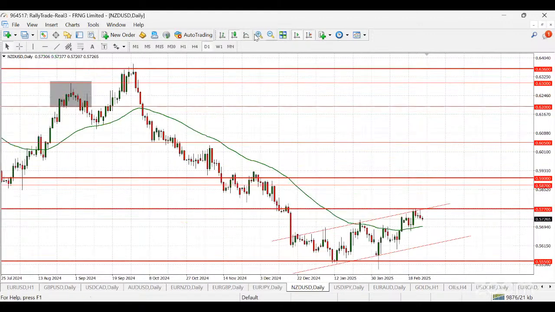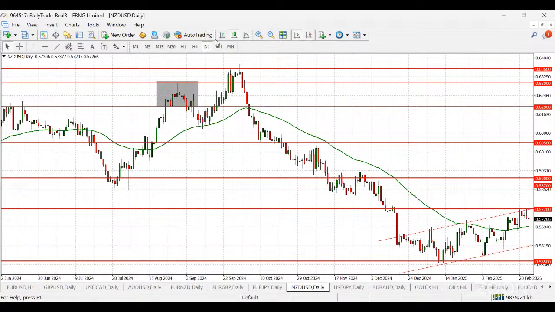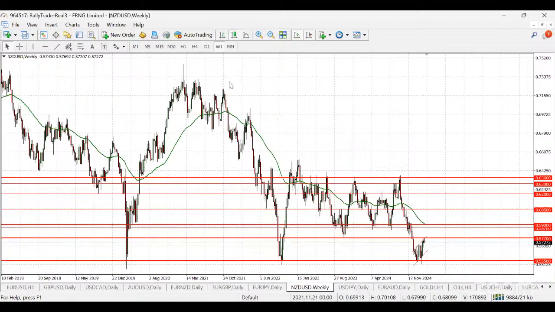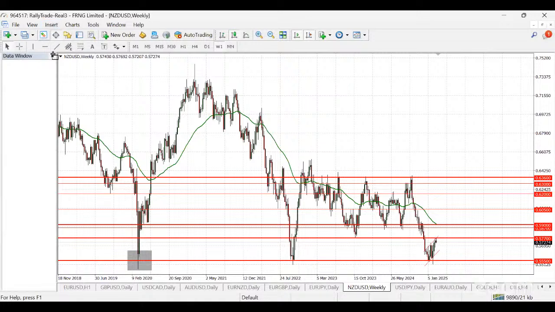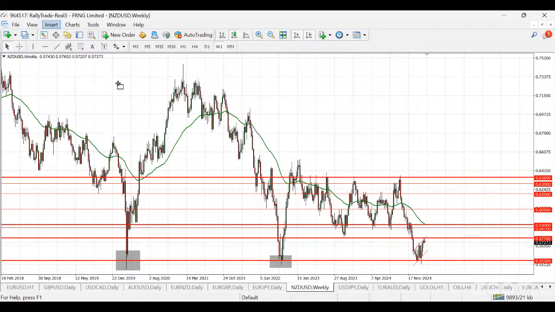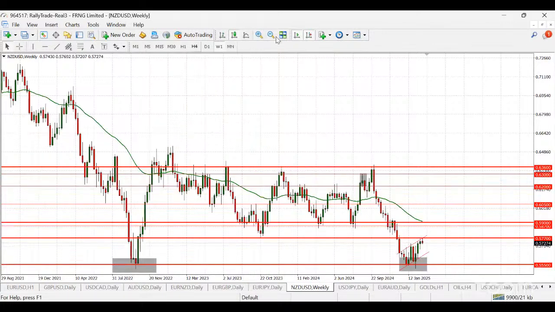Okay. NZD USD too is one that I've also mentioned. Again, similar to what we have on Euro JPY. If you look at the weekly time frame for NZD USD, support right here, support right here as well, and then here as well. Currently price retested the same support level back at 0.555, and now it appears it's beginning to push to the upside. This is for NZD USD.